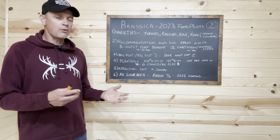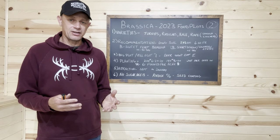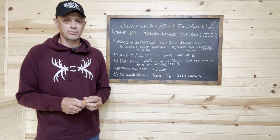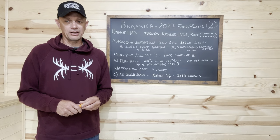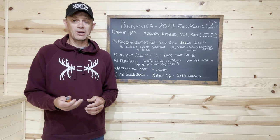Now, we always are playing with that ratio. It might be 75 to 25. We're still trying to get that perfect, but that last 5%, every year we seem to be messing with that just a little bit. But by and large, the Sweet Feast blend has been the same recipe, same plants for the last 12 years. Now, about 5 years into production, we had a variety of forage brassica we really, really liked. It produced great big leaves, a lot of food, and they simply stopped selling it. We couldn't find it anywhere, so we've replaced that. We feel that we've done a good job replacing it.